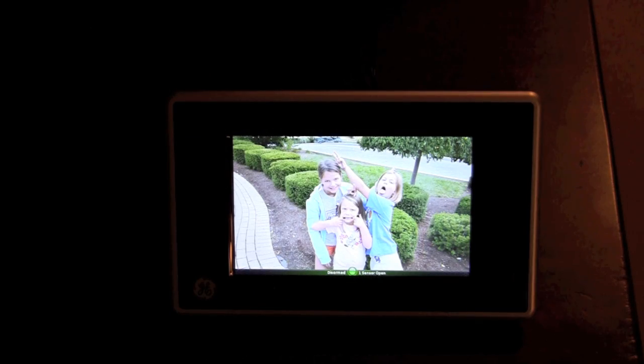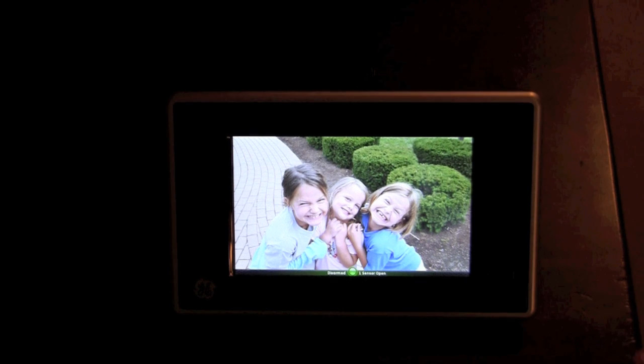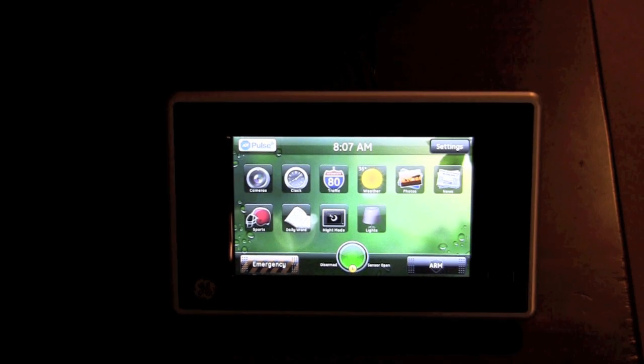So here is another really important component to the Pulse system, and that is the LED touchscreen keypad. This right now is on my bedside table. It does have to be plugged in, so it's not wireless, but it allows you to control almost everything on the system. So if I hit home, it goes to the main menu, and there you can see all of the different items it has on here.